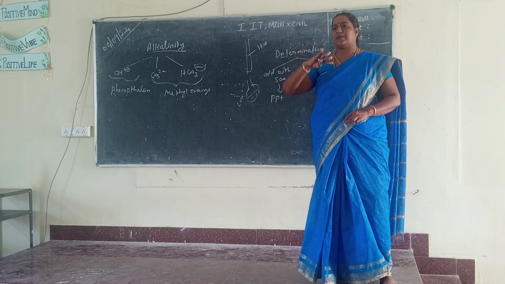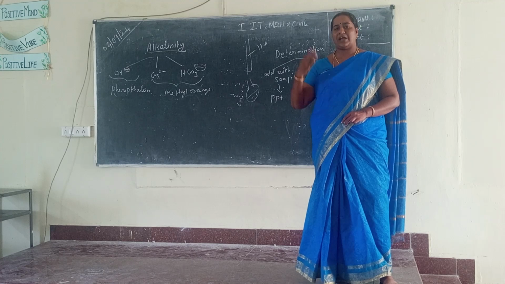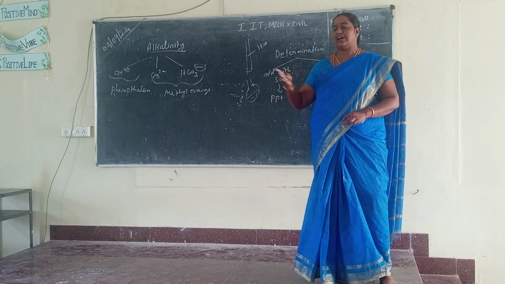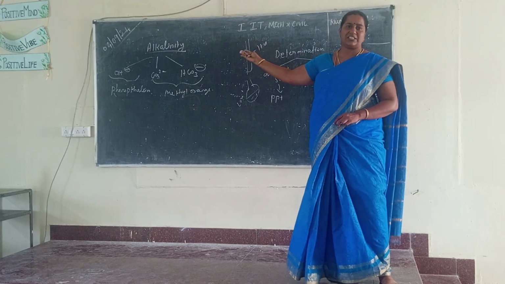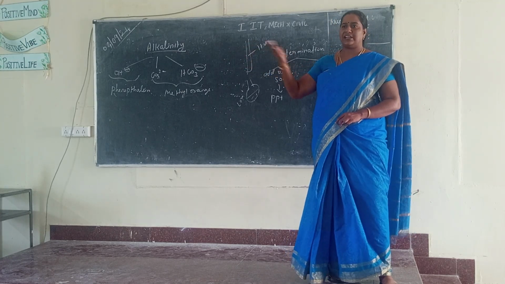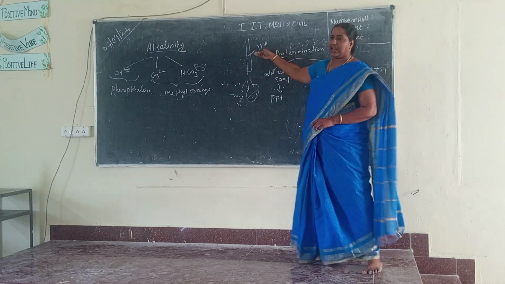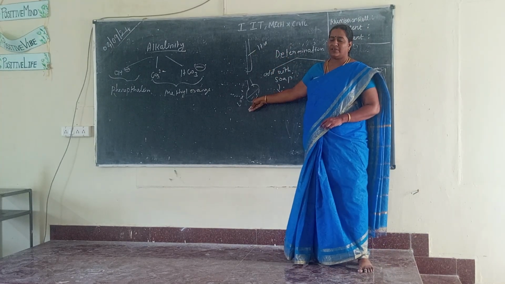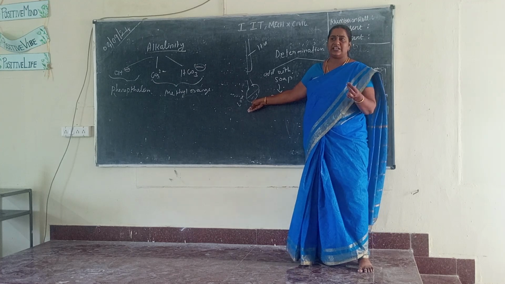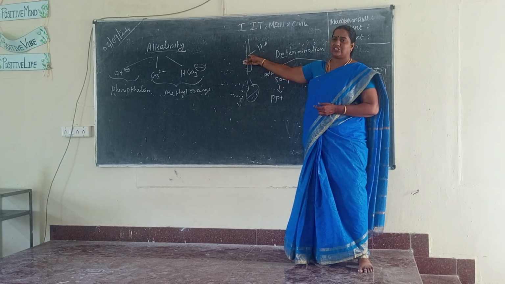That is alkaline water. What can it contain? OH minus may be present, CO3 2 minus may be present, or bicarbonate may be present. So we titrate it against HCl. First we take 20 ml of alkaline water, add phenolphthalein as indicator and titrate against HCl.